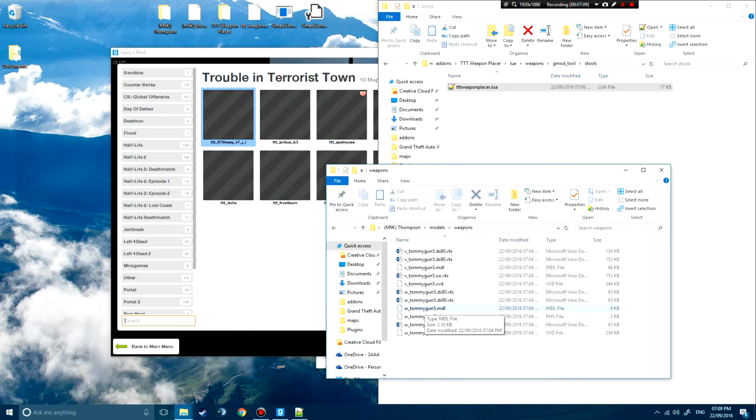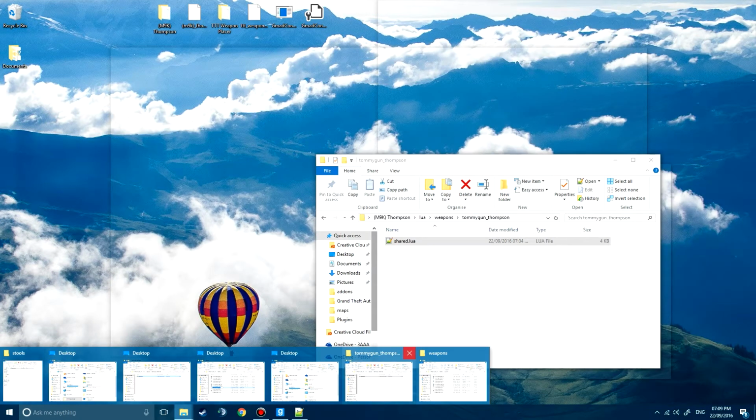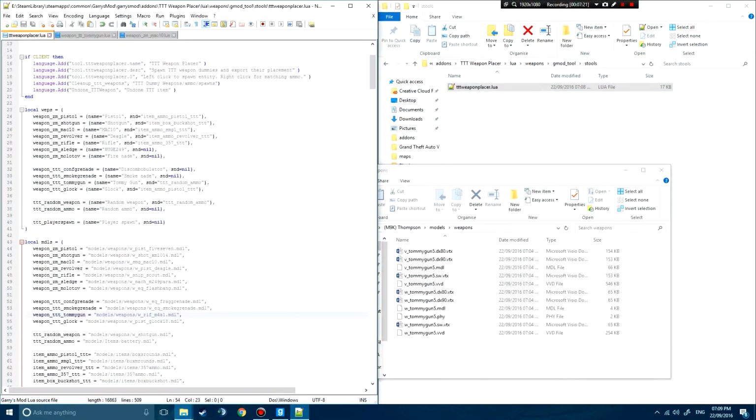So this is the world model, and then you want to find the directory of it. So this is models, weapons, and then this is the directory. Some may have more directories, some may have fewer. Then go back into here and replace this section with the name of it. So it's models, weapons, and then the name.